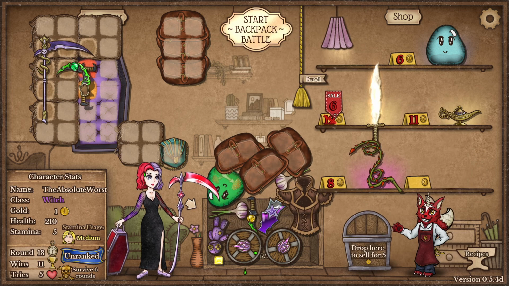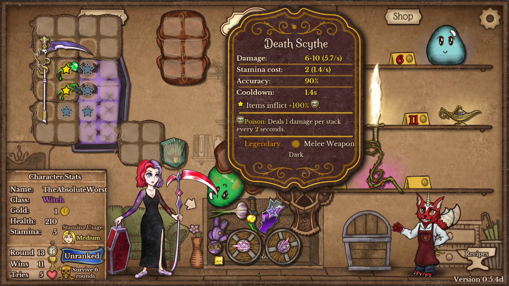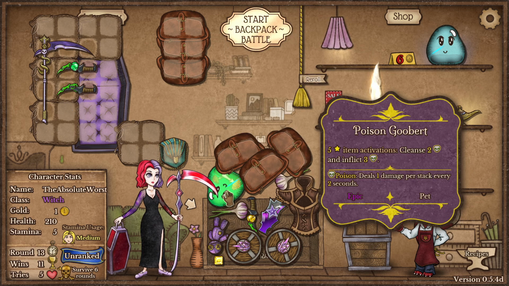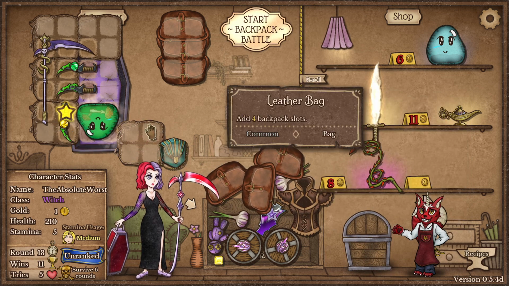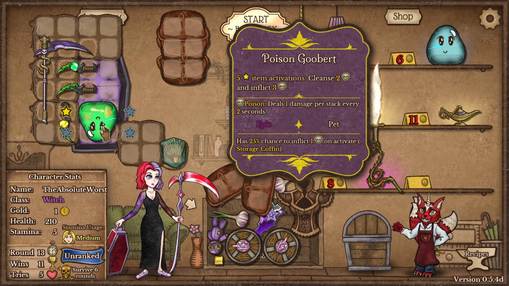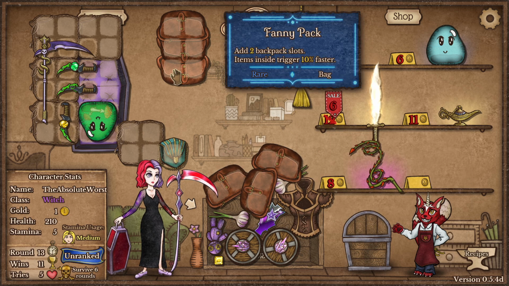our scythe that causes poison damage. So that's pretty solid. I would like to see, how is that? Can we make that better? I don't love having the Goobert taking up 4 slots of the coffin. But I think we just deal with it for now.